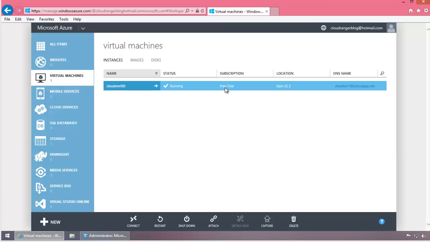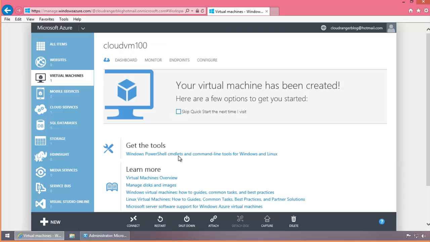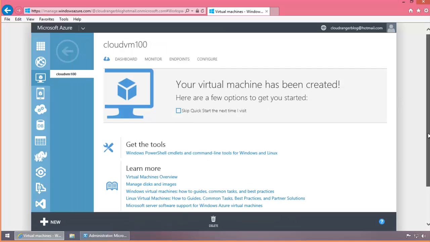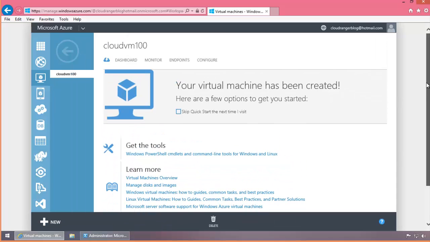It's running under the free trial subscription or the subscription you'll have. The location is quite important because that's where the data center it's running at is, East US 2. And the DNS name for this is cloudvm100.cloudapp.net.